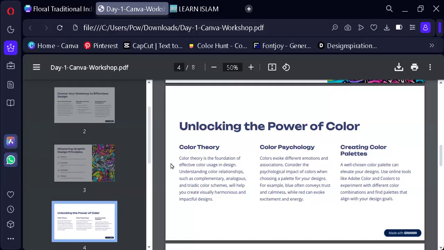Then comes color psychology. Color psychology is basically something that is designated for that color. For example, if I say that you are making a logo or maybe a poster or maybe a warning sign, the thing that should come in your head should be red. I'm talking about danger. I'm talking about warnings. I'm talking about cautions. I'm talking about do not do that. All of those things. I'm talking about the stop sign, right? All of those should pop up in your head in red colors.